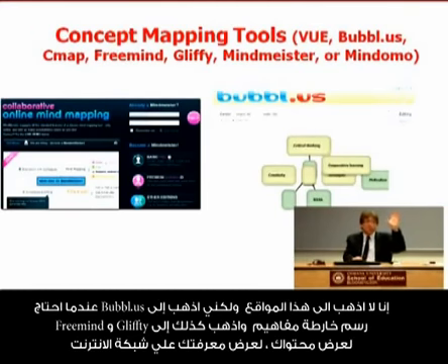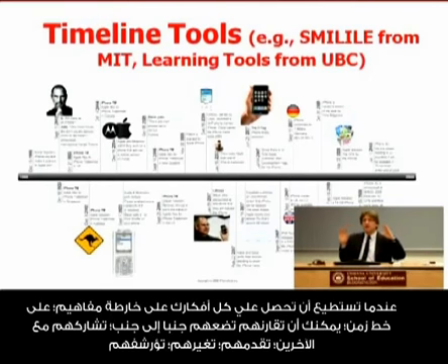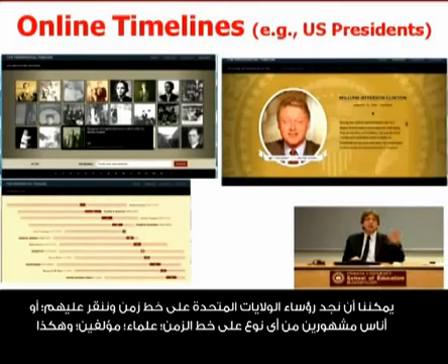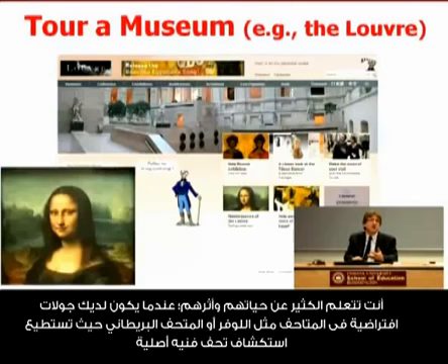To display your content, display your knowledge on the web. To display your learning through a timeline, like the Simile tool from MIT, or learning tools from the UBC, University of British Columbia. When you can get all your ideas on a concept map, on a timeline, you can compare them, juxtapose them, share them, present them, change them, archive them. We can get the US presidents on a timeline and click on them, or famous people of any type, any stripe, on a timeline, scientists and authors and so forth. You'll learn a lot about their lives and their impact that you might not have learned about otherwise.